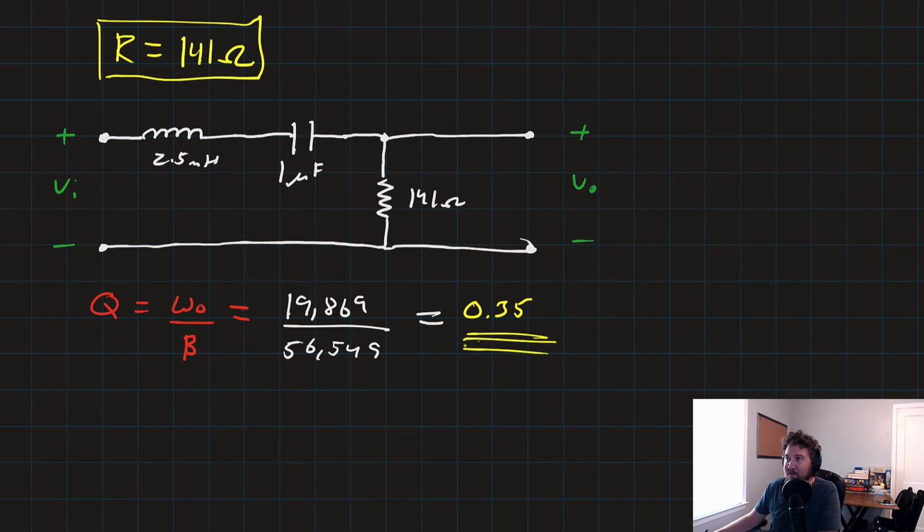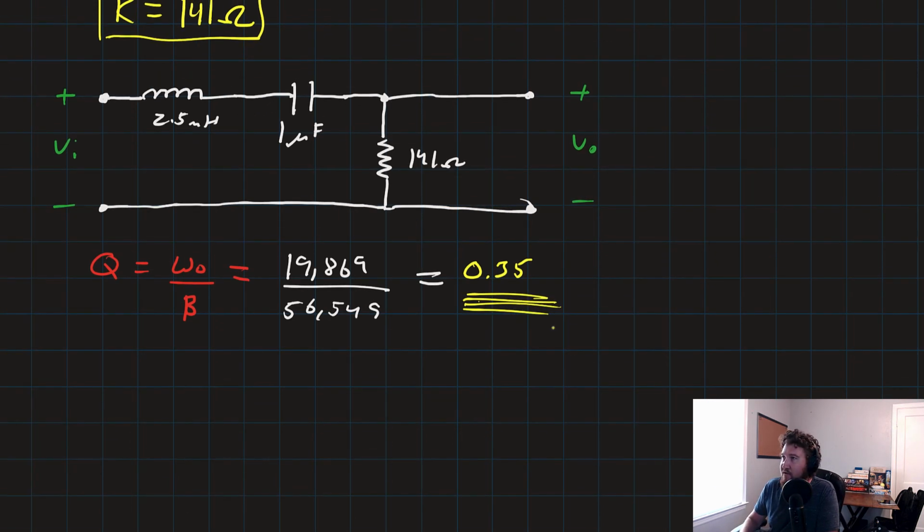Passive filters are generally considered not very high quality filters. So that's why we have Q values here that are so low, indicated by the fact that we've got a quality factor here that's so low. So this is a bad quality factor. But that's okay. It doesn't mean our design is bad. It just means that passive filters don't have great quality.